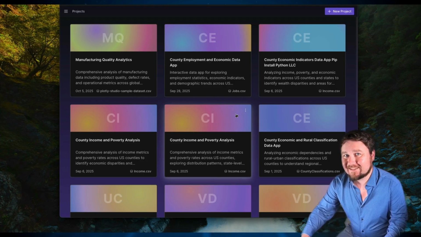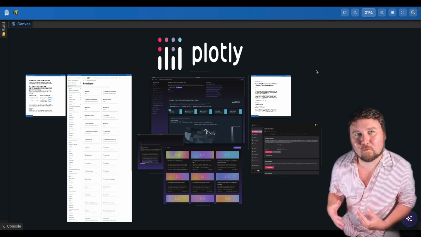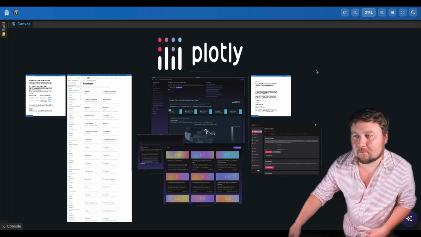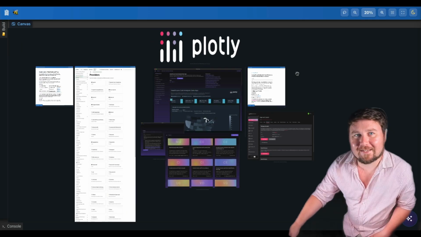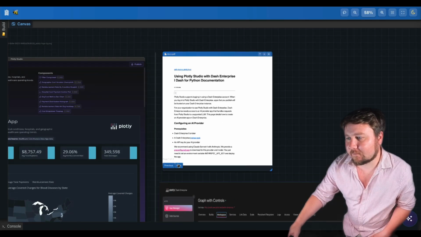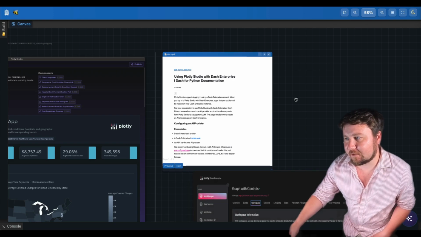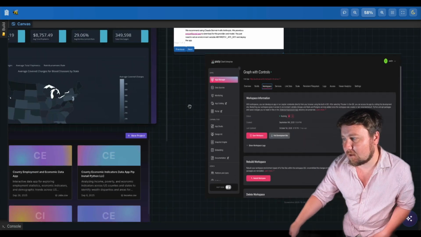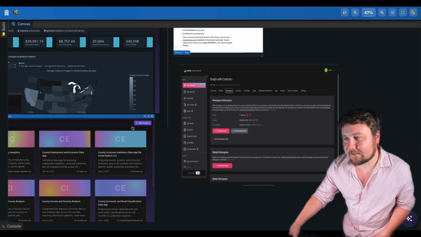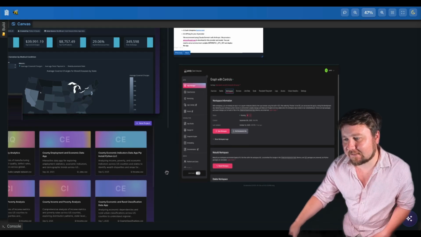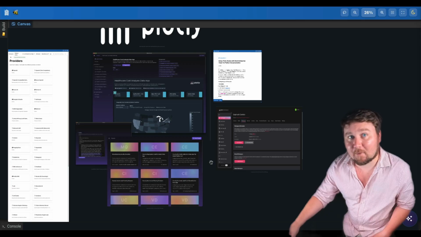So as you can see, the AI test was successful, and then it logs me in to Plotly Studio using my Dash Enterprise account. So for a final recap of how to connect your Dash Enterprise account to Plotly Studio, they will be giving you a PDF file. The PDF file is relatively short because it's relatively easy. We just walk through the process, but basically you drop in the code into a workspace, which I'm assuming if you are a Dash Enterprise user, you've used this before. But basically you're supposed to host a URL that your Plotly Studio is going to connect with, and it's going to allow you to use your LLM of choice.